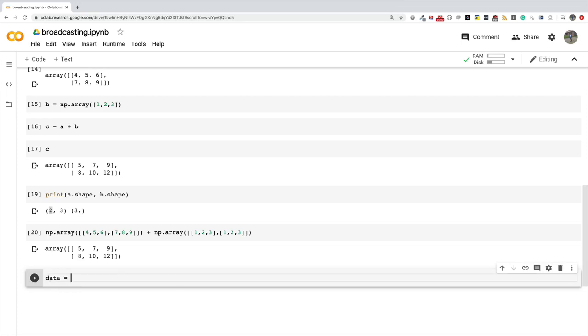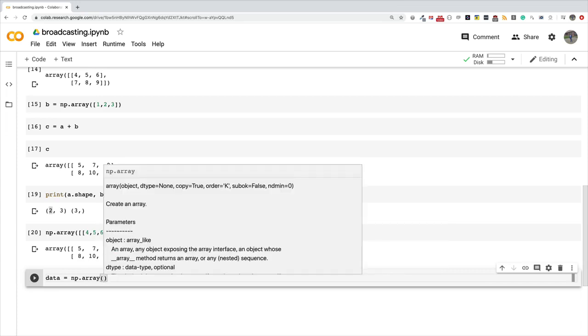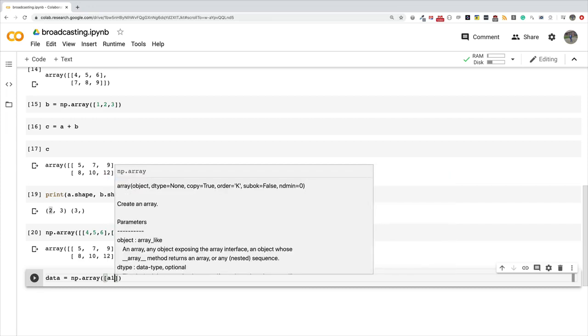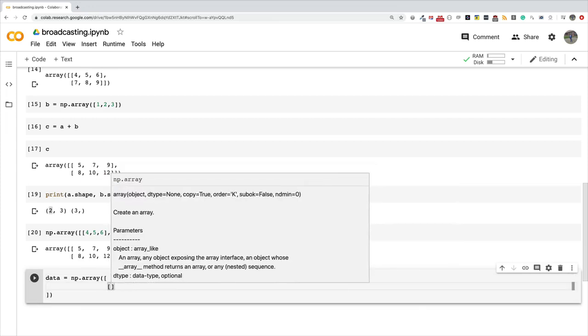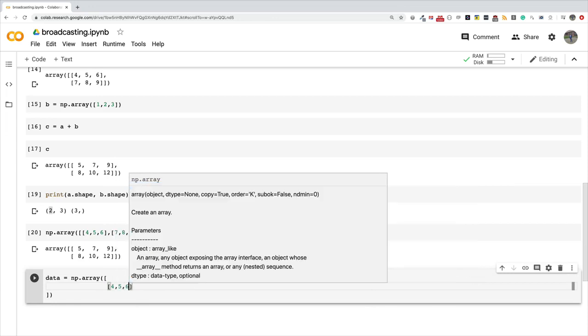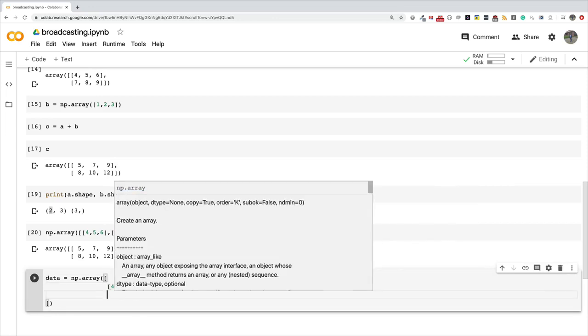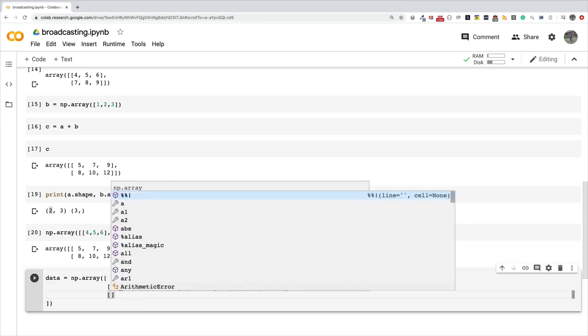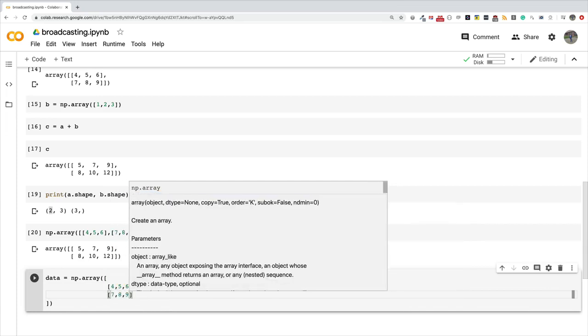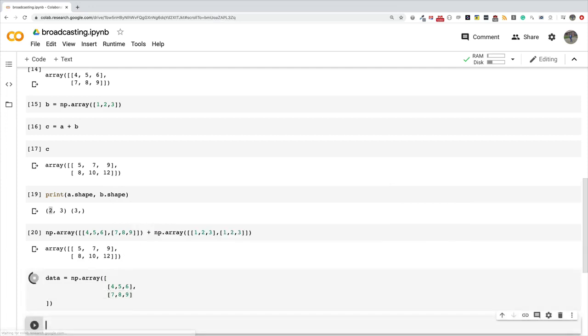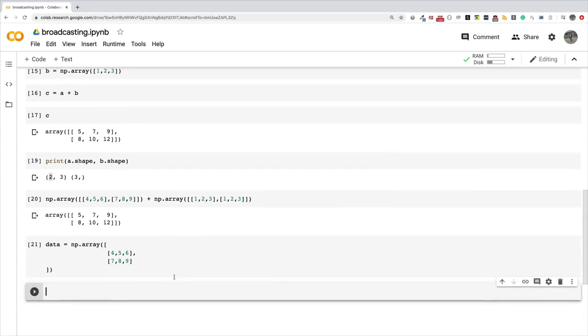And I'm going to say data is equal to np.array, and then I'm going to put in 4, 5, 6. And then over here, I'm going to put in 7, 8, and then 9. So we have the data array over here.